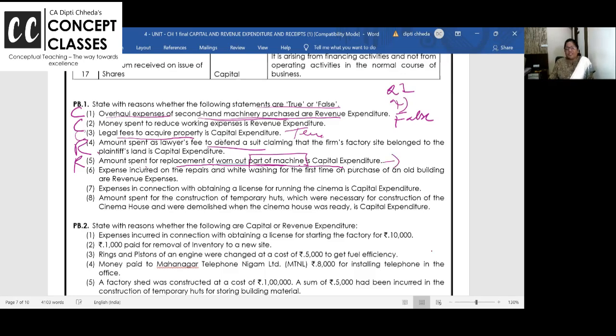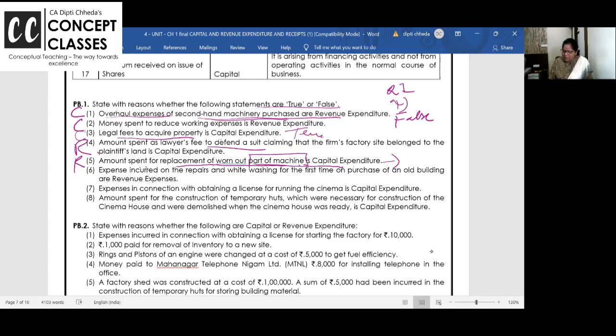I'll give an example for this. For example, you have a four-wheeler. Now that four-wheeler is going on fine, but something went wrong with the tires. So you're just changing the tires and all. But kabhi kabhi kya hota hai, tires are very costly and they have a very long life. So you may capitalize in between. But this is just replacing a worn out part. Some spare parts, some liner, some machinery's part, some bearing you have changed. So replacement is not doing any value addition. Okay, it's just a small part. So it's a revenue expenditure.